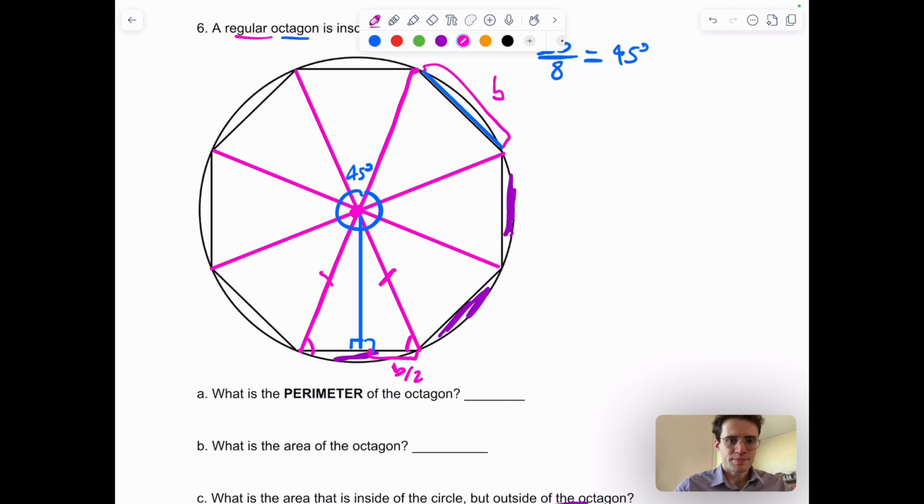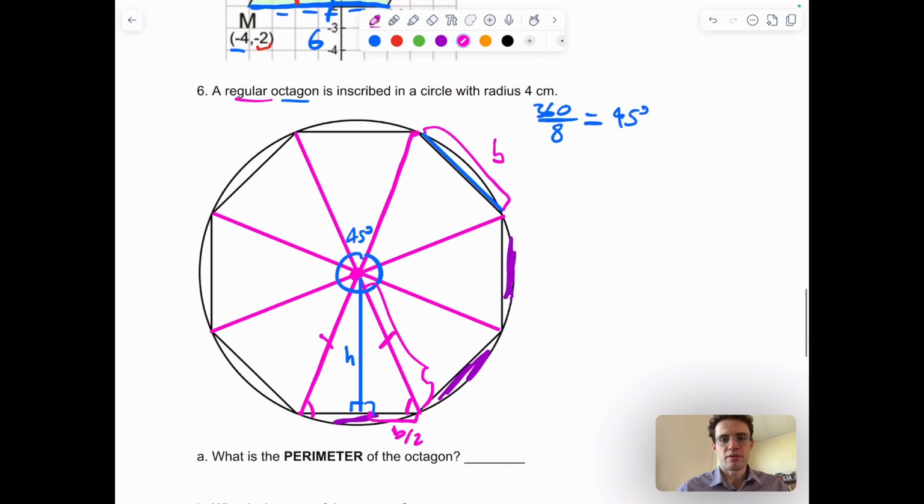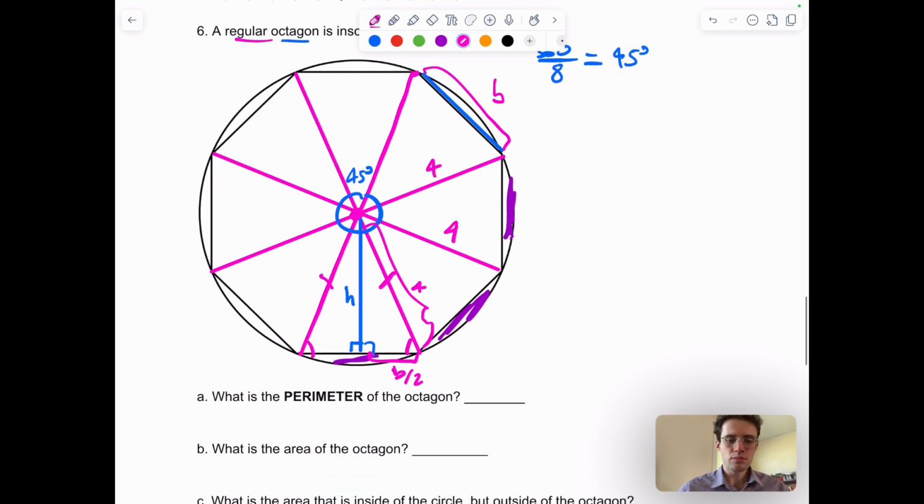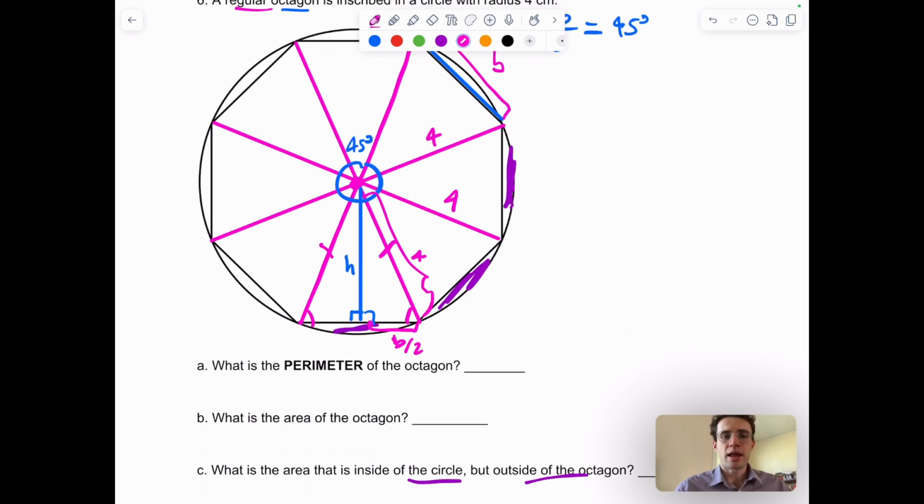It's half of the base. And our height is unknown. It's not the radius. The radius here will be this hypotenuse of the right triangle. And they gave us that the radius is 4. So each of these pink lines is 4. All right. The last thing that we need to know from it, if each of these angles is 45 degrees and the altitude cuts it in half, then this angle there will be half of 45 degrees, which will be 22.5 degrees.